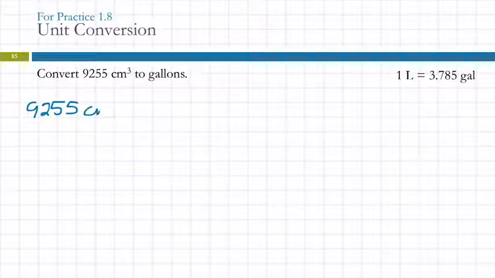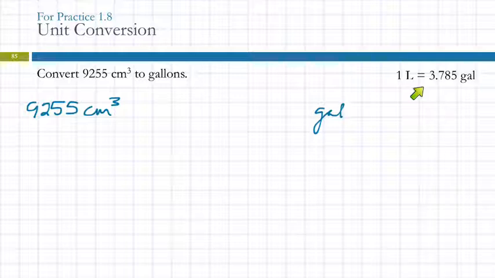We need some extra information here. So if we go to the table of unit conversions, we can find this one, relating liters and gallons. Because what we have here is a metric unit of volume, and here we have an English unit of volume. So we're going to need a conversion factor that relates the two somewhere. So because I found this, I know that if I got to liters, I could get to gallons using this. So what I need right before gallons is liters. So I'm working backwards.